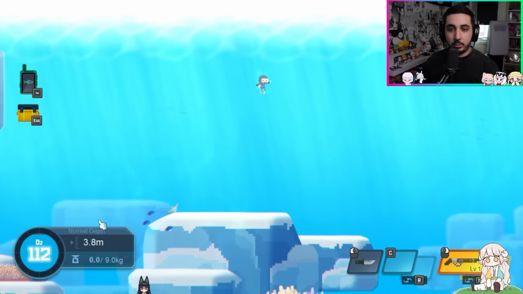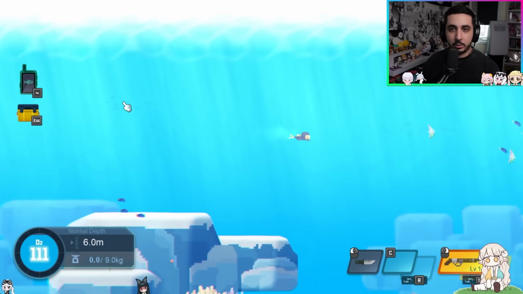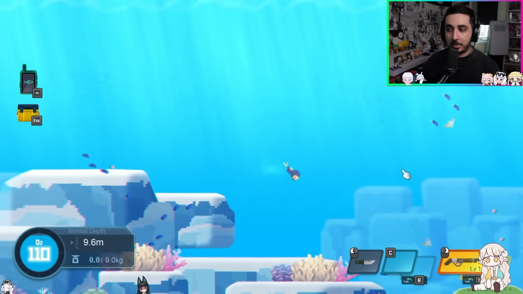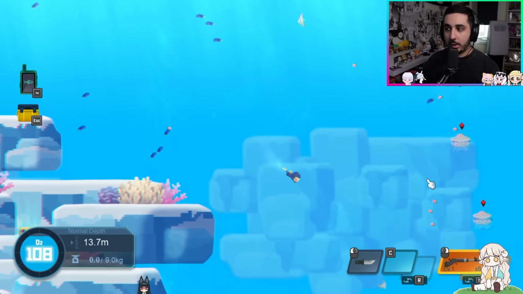So when you're underwater, you have your O2 tank on the bottom, and that basically just tells you how long you could be underwater for. And you have your different weapons. If you press tab, you could cycle the weapons. You have a ranged weapon, you have your harpoon, you have your knife.